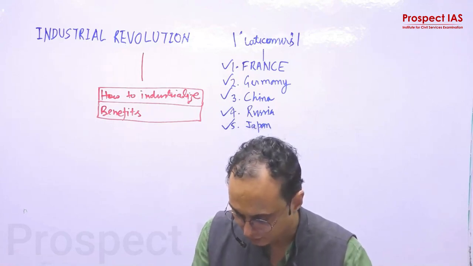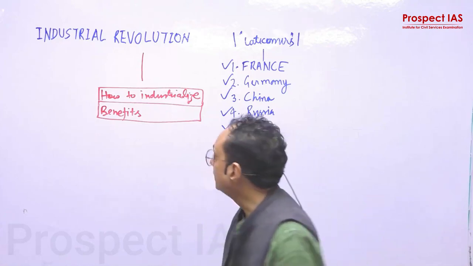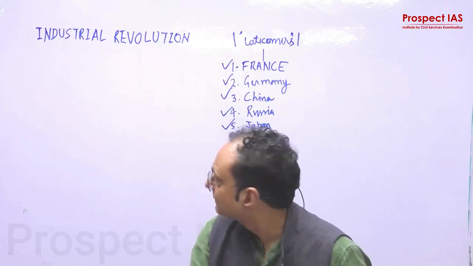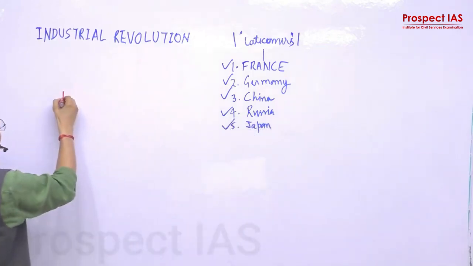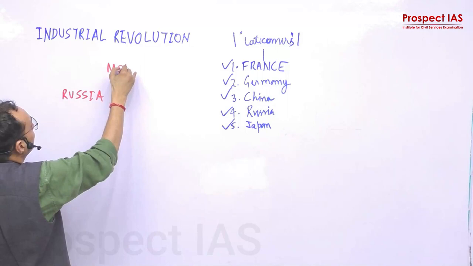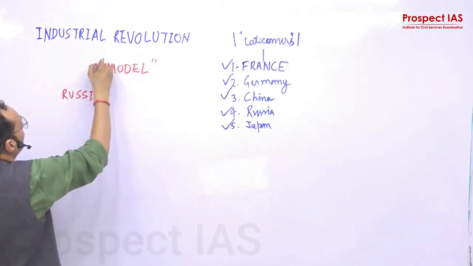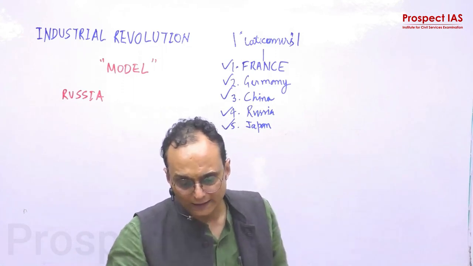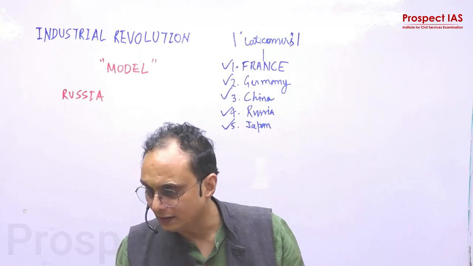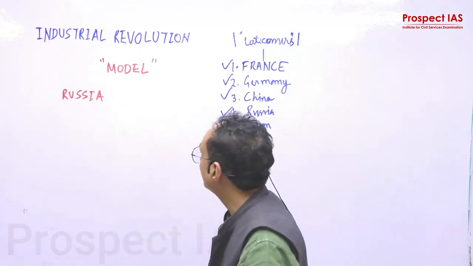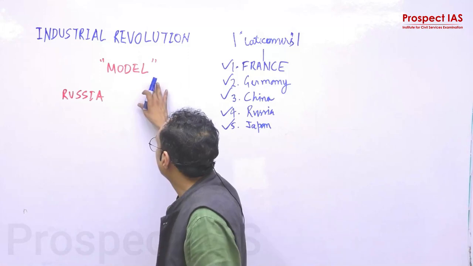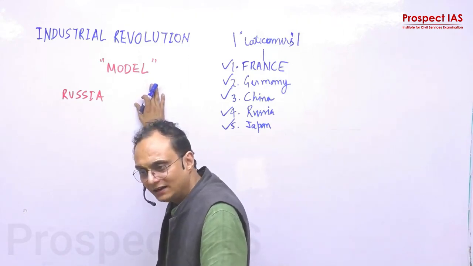Okay, so first of all, Industrial Revolution in Russia. Industrial Revolution in Russia. So as I told you, that model was already created. Model was already created by England. So that's why any other country which wants to initiate the process of industrial revolution can easily apply the model put forward by the English. But that was a very difficult equation.